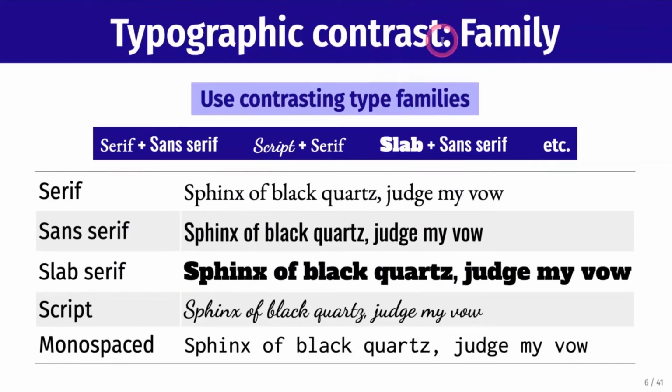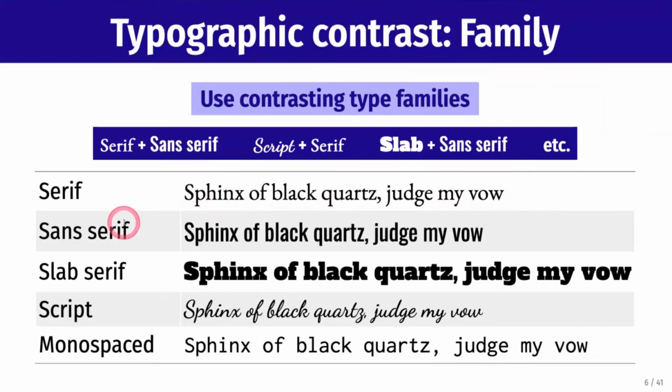To get this difference in type family, we have to talk briefly about what type families are. If you notice, there are things called serif fonts, and you've probably noticed this before, but if you look at the letter forms here, there are these little things coming out of the letter forms, like the bottom of the P here, the H has this little flag here. All of those little extra flourishes that are added to the letters are called serifs. They were invented 500 years ago with the printing press to help aid with reading. It helps connect the different letter forms across as you're reading the Sphinx of Black Quartz. It moves your eye along, so it helps with reading.